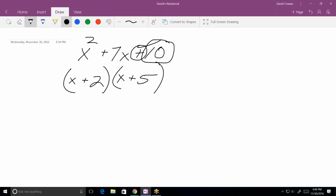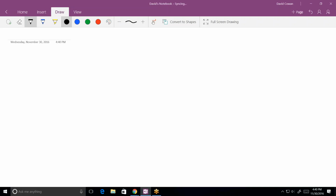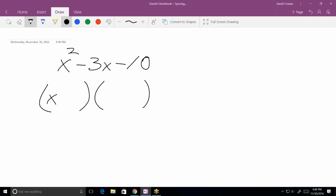Now, I'll give you one slightly harder. It's slightly harder because of that negative sign right there. That's going to add a 4th step. First 3 steps, pretty much the same. What's first step? Look at the x's. So x and x. What's second step? Figure out your signs. What are they? Minus minus. No, if I had minus minus, this would not be a minus 10. It would be a plus. In other words, I'm examining that negative sign right there. That tells me both signs have to be opposite.